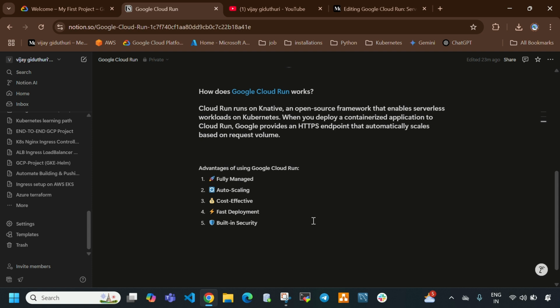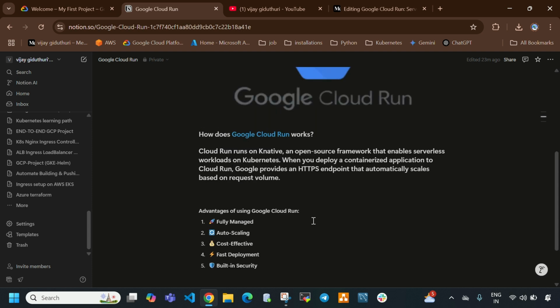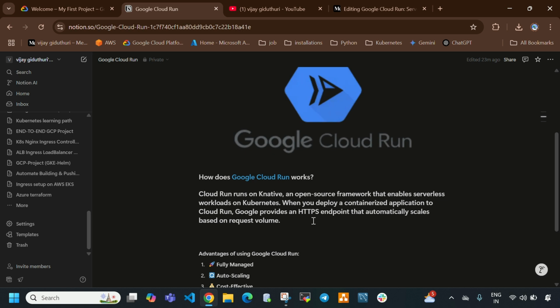In today's video, first I will explain how we can deploy a sample application on Google Cloud Run, and after that I will explain how we can deploy our own containerized application on Google Cloud Run, how we can update our Cloud Run services with new images, and how we can manage traffic between all these revisions. I will explain each and everything in detail by doing some practical implementations.